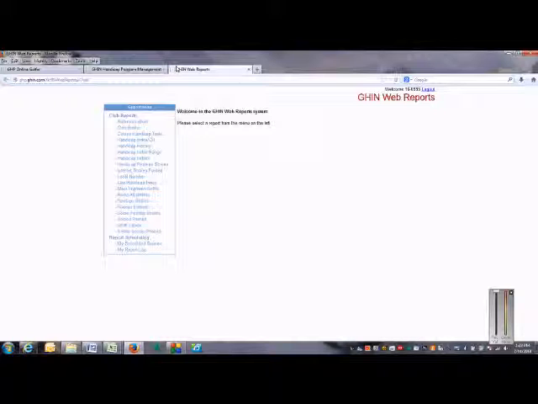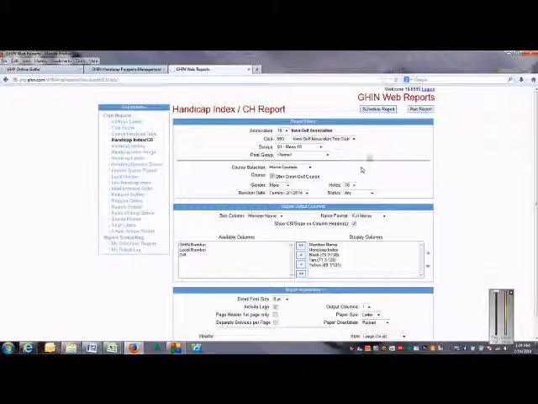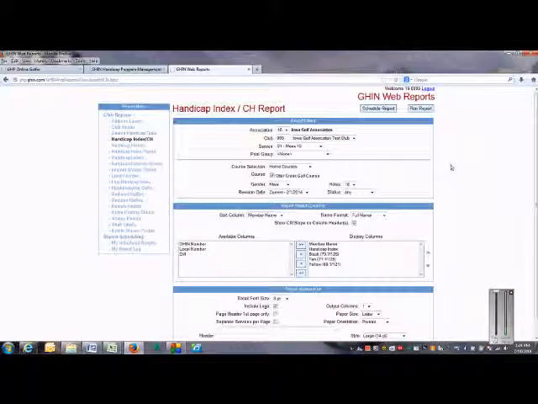I am taken into a new window within my browser, as you can tell here, and I have a report menu on the left side, a lot of club reports, and a few scheduling features as well. I'm going to first take a look at the Handicap Index / Course Handicap Report. When I select that, I get my filters, my output columns, and I need to set some parameters to run my report. So for this one, I'm going to run a bulletin board handicap report for my club.